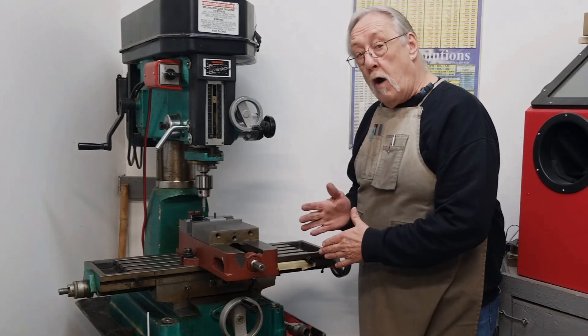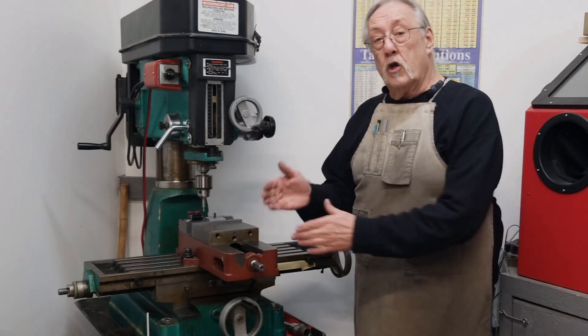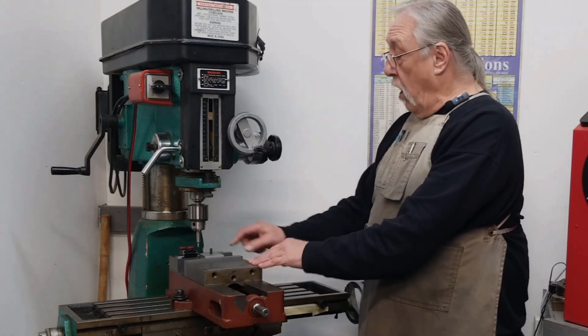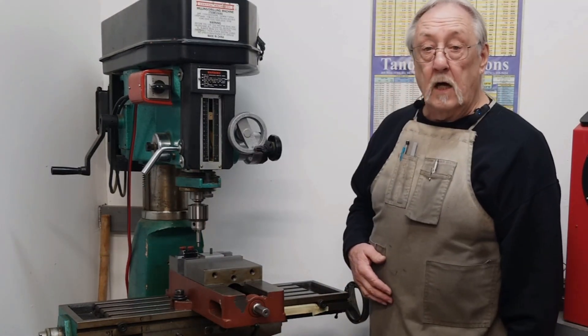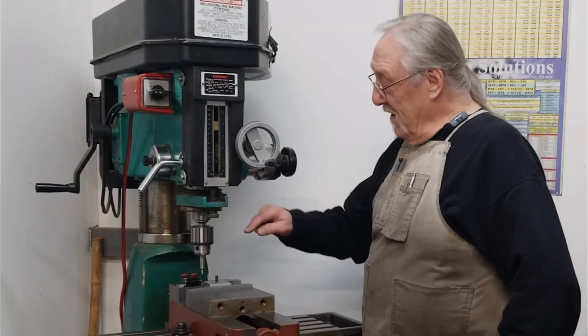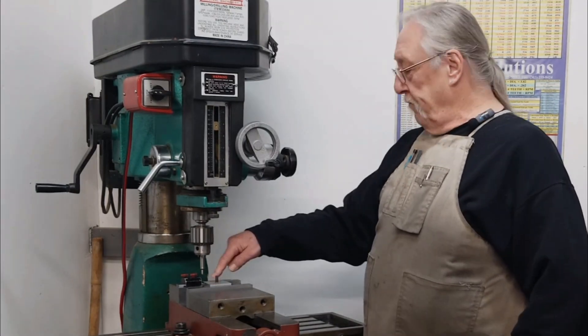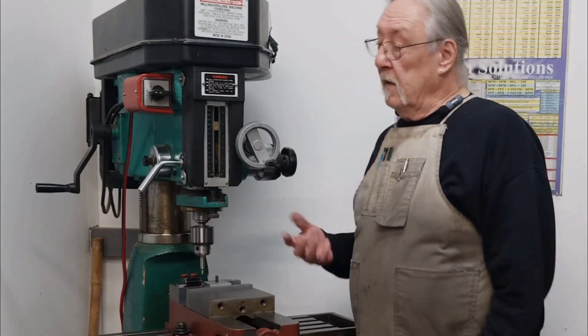Now you could start moving off to wherever your print says. I hope this all made sense to you. Because if you're serious about making parts accurately, this is what you have to do. Always clean your vice. Always clean your parallels. Always indicate your vice. Always set a stop. That corner is your absolute zero — that's where everything comes from. Unless you're just winging it, and good luck to you. I guess this video is coming to an end, so until next time, enjoy. Bye-bye.